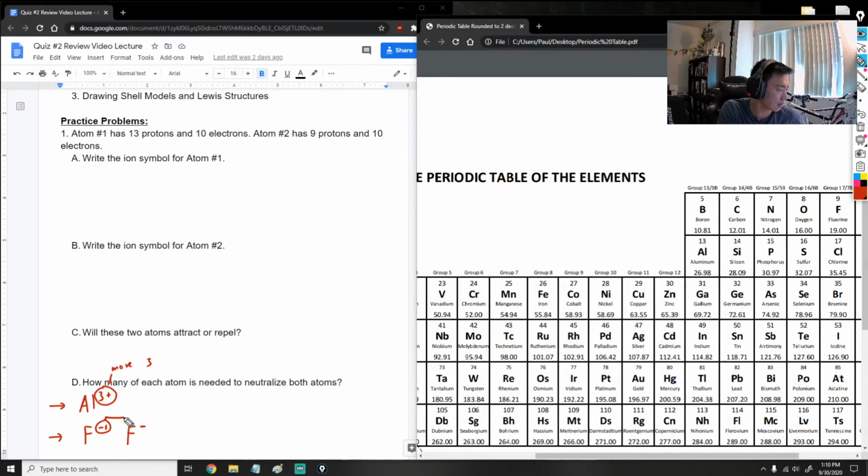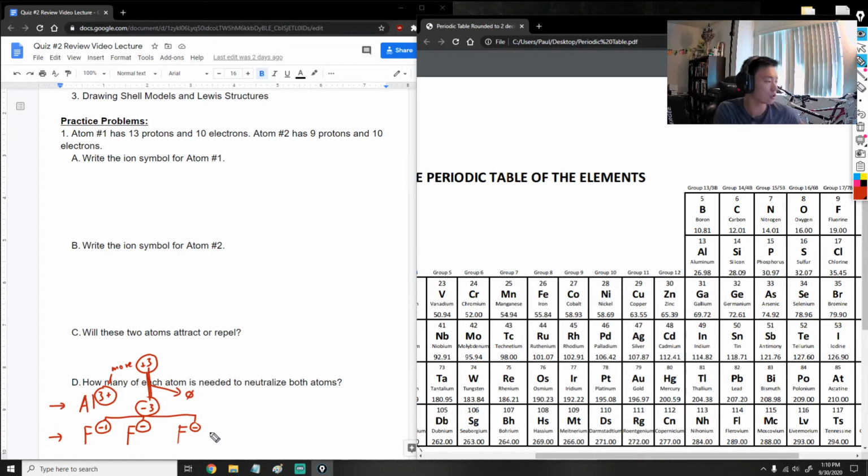Okay, how much negative energy do I have? I have -1 and -1. If you put those two together, you have -2. Okay, but if you notice, it's still +3 versus -2. It's still not balanced out. And so what we need to do is add another F, right? Because if I have another F, how much negative energy do I have? I have -1, -2, -3. And so if I have +3 and -3, they can finally balance each other out to 0.